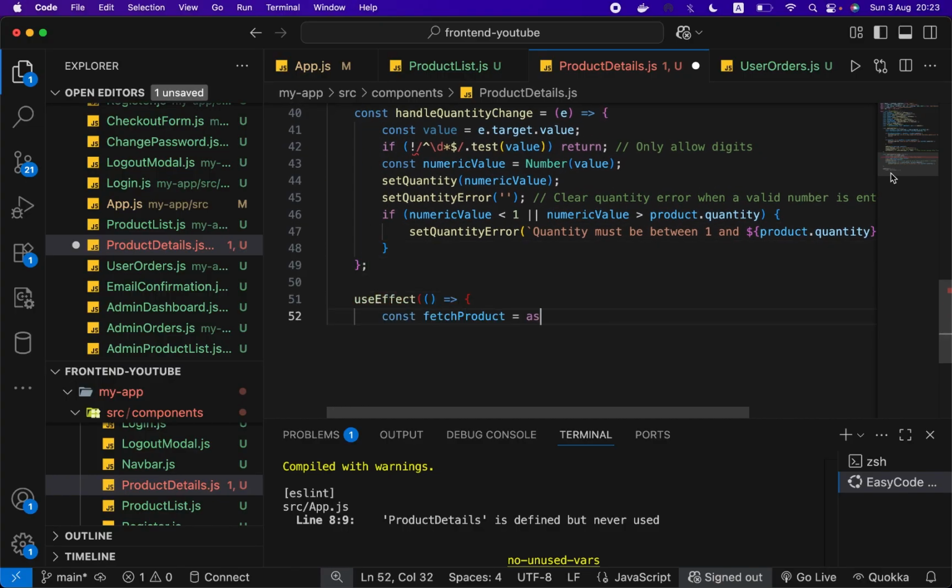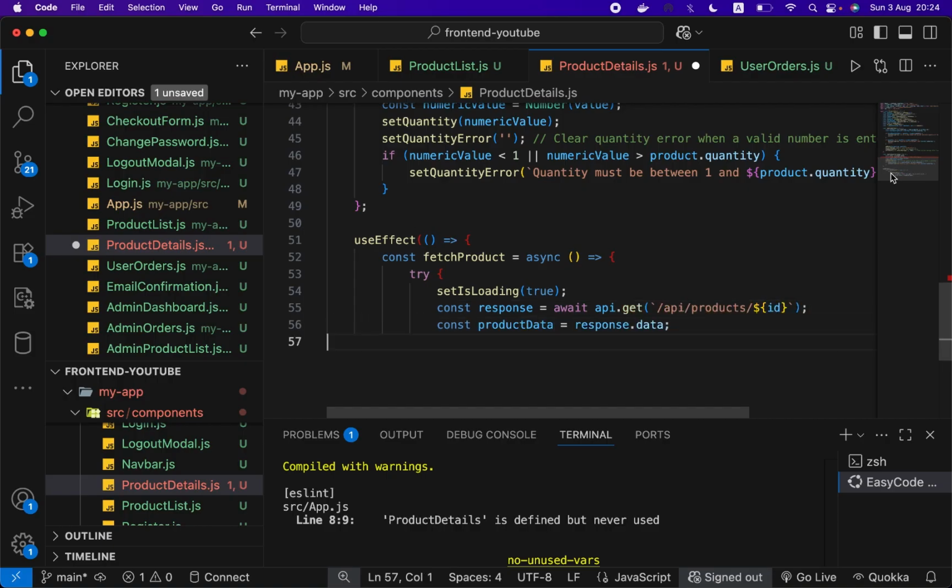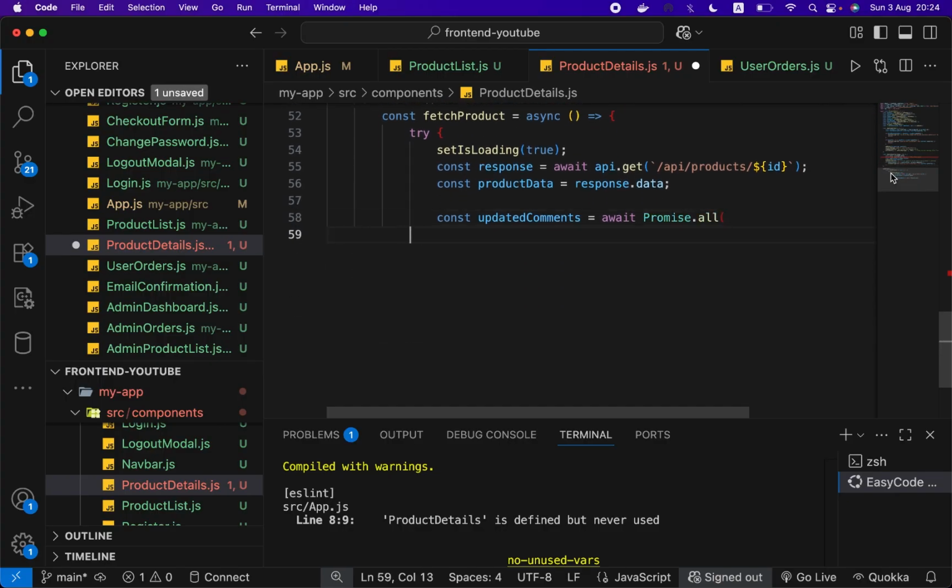So, the fetching product effect inside of the useEffect. Here it runs on mount and whenever ID changes. We are going to use async await in order to get a response from the backend about the product details. We will set loading to true before the request and finally set it back to false.